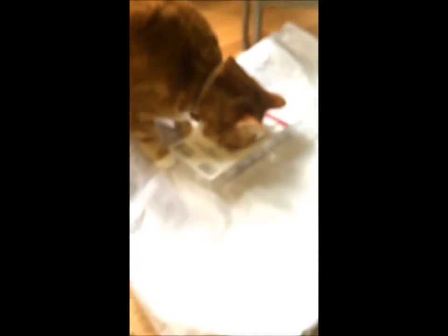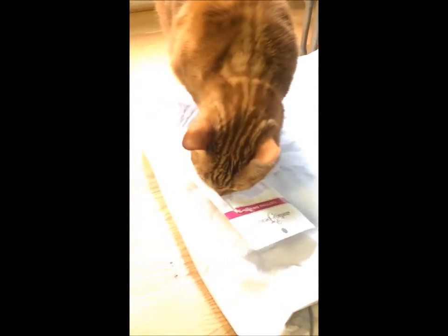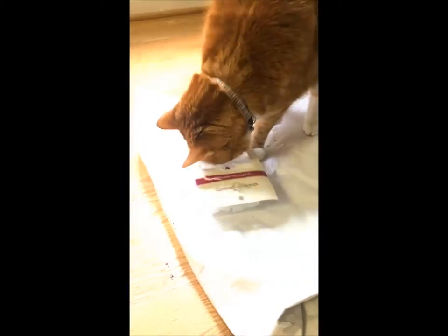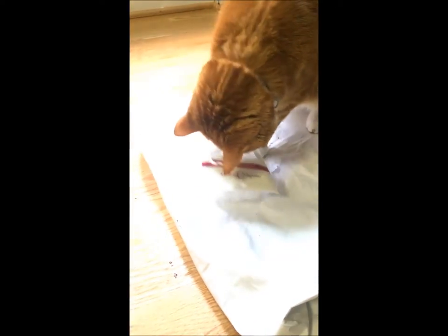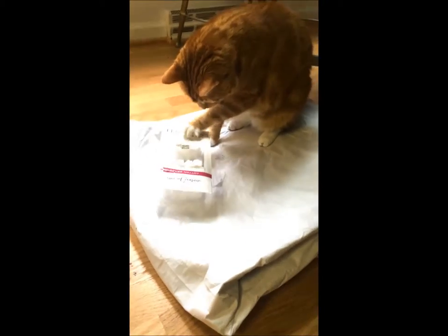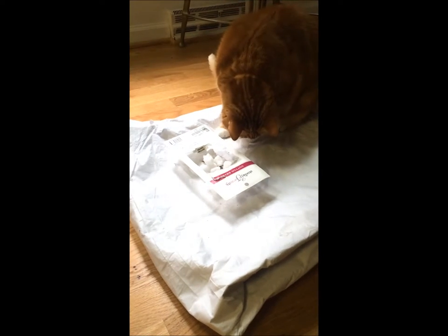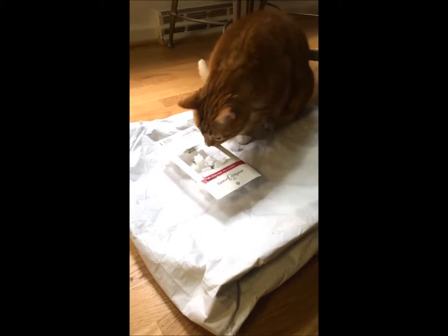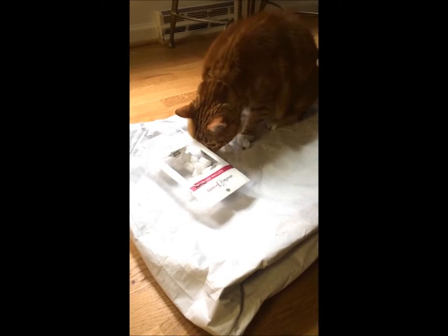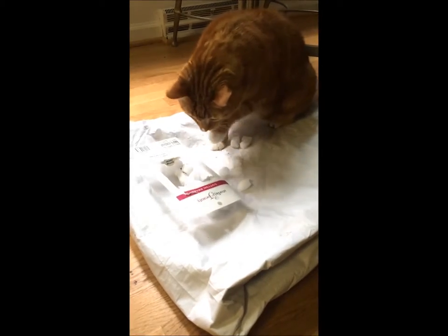So now that Knox has shown he's much calmer, closer to the threat, we're doing another puzzle feeding foraging activity on his little tissue paper pile. He tends to sit here when he's comfortable, and so I've moved this puzzle feeder closer to the window where the perceived threat is, which is only building up his confidence even more to feel good by hunting and foraging and consuming foods that he enjoys in the presence of something that was scaring him earlier.